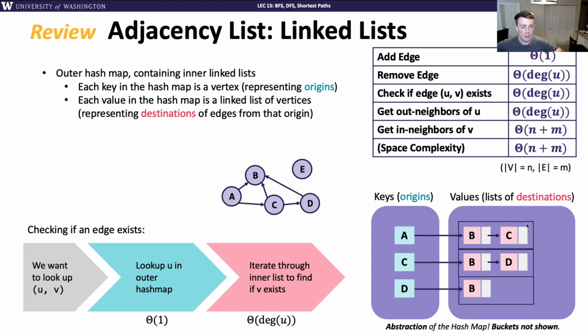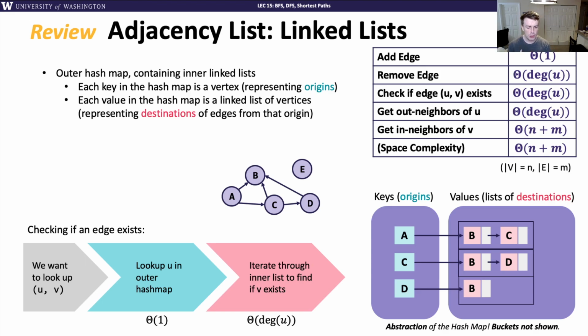Usually you'd implement this with some kind of map for the keys of what are the nodes you're talking about. So you have easy lookup to say, what is the list of edges for the key C? You want that to be a fast operation. But then you get back this list of the nearby nodes, the neighbor nodes, which is why we call it an adjacency list. It returns a list of the adjacent elements. And then you could do any operation by scanning through that list. So removing an edge would be something like scanning through that list, but getting the neighbors could just return that list, which is pretty nice.